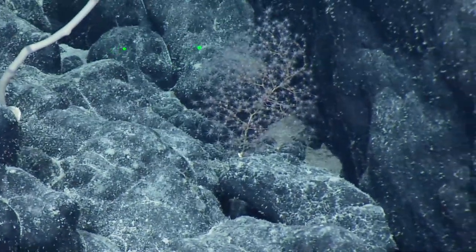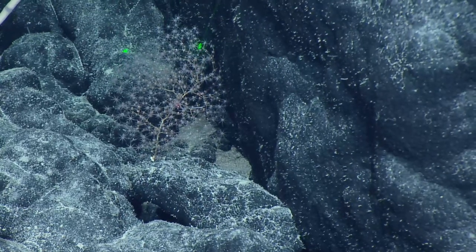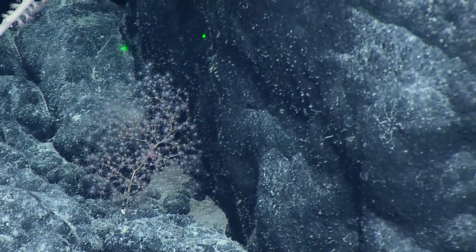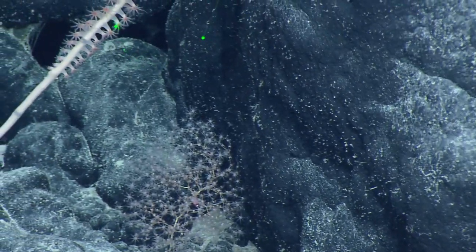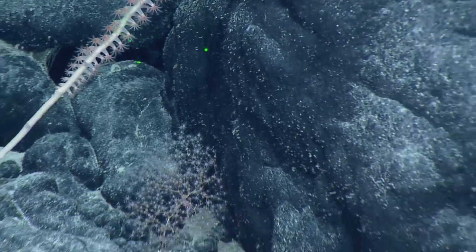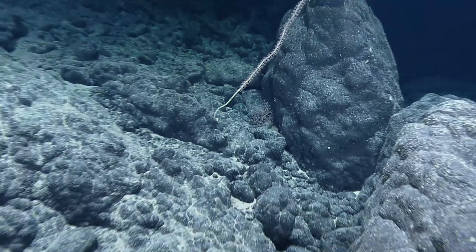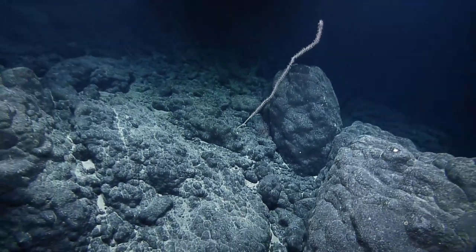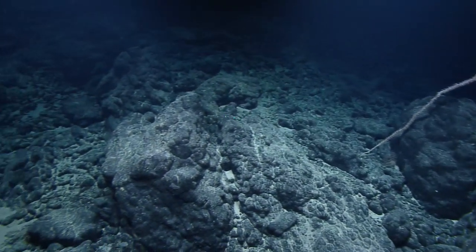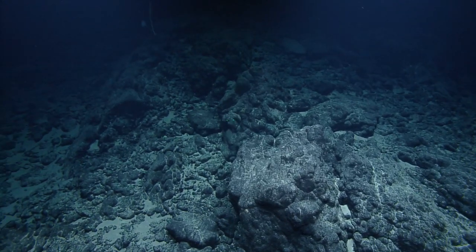Could we zoom all the way in on that Chrysogorgia? It is all the way in. Okay, that's fine. I'm up against the rocks, so I can't get close. It almost looks like the saddlebaggy one, but it's hard to tell if that's just the angle of the polyps. Okay, thank you. Zoom out, please. That's a really thick skeleton on that bamboo. Paula sent me her list, but I don't think the Europtychus ones. We've collected so many of those.